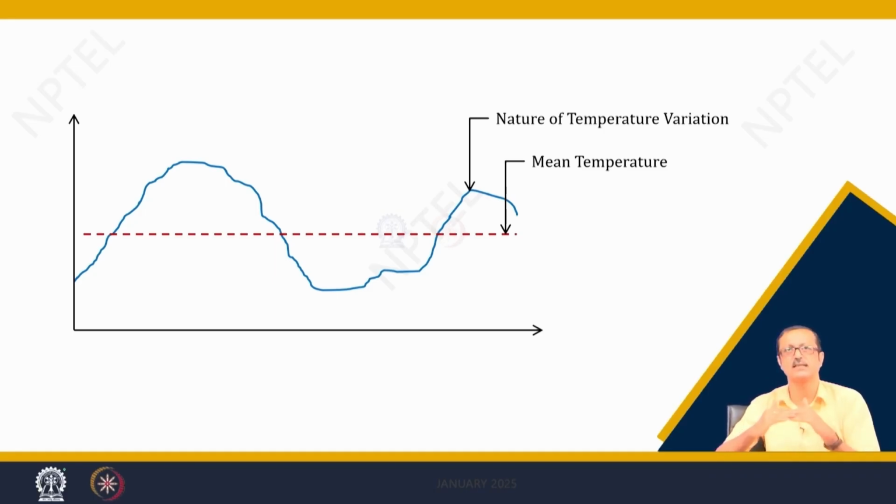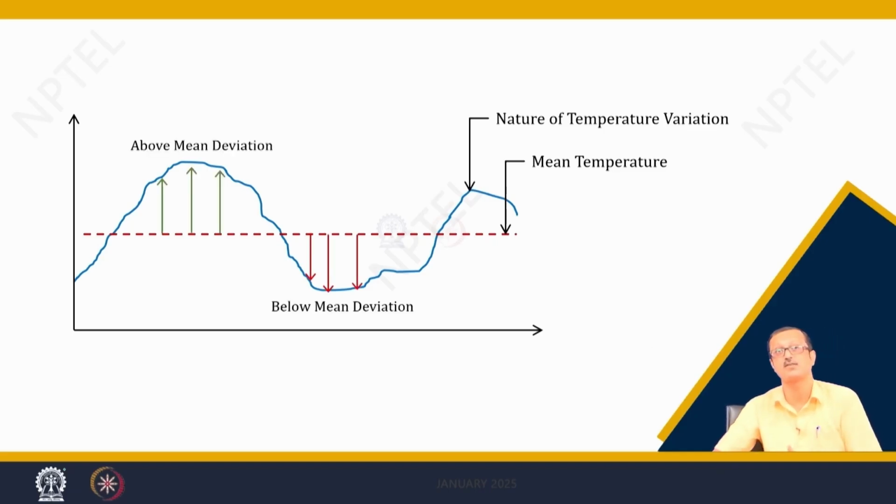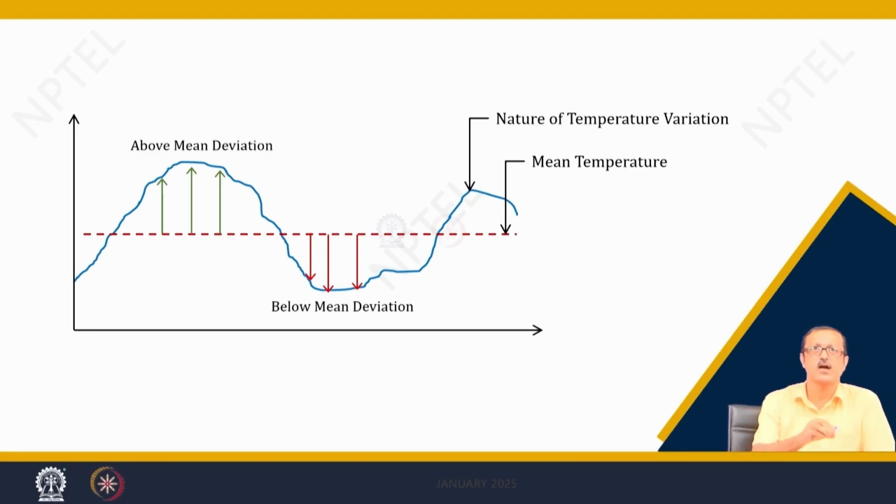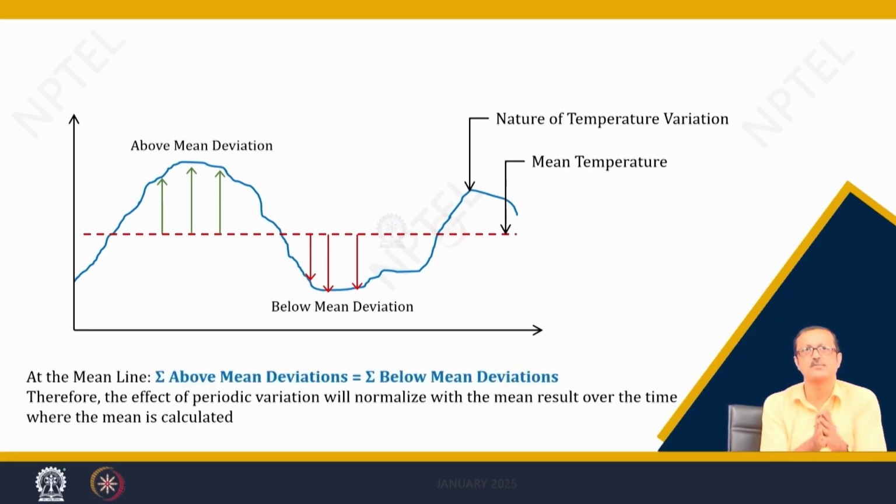Now, where is the mean? This mean will be exactly at the center point of all the data, where the amount of the higher data and the amount of the lower data from the mean almost will be equal, or should be equal, because that is why that line is called the mean. So, there will be some observations or fluctuations above the mean, and some observations below the mean. And because this is the mean line, we may say that the sum of the above-mean deviation and the sum of the below-mean deviation have to be equal.